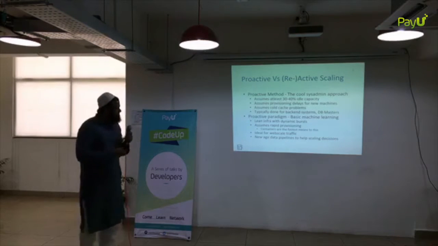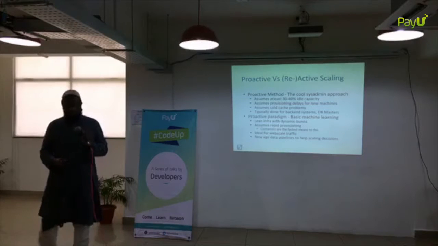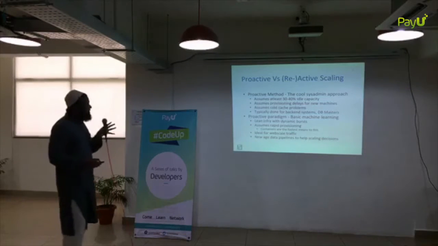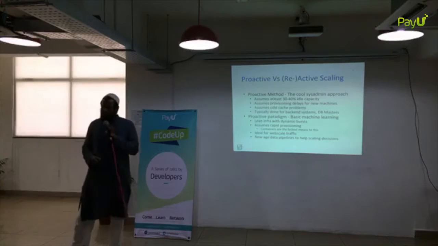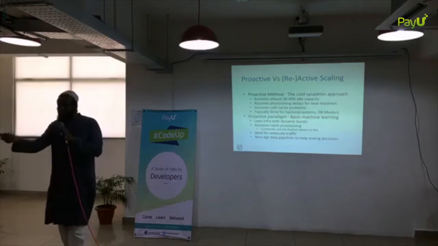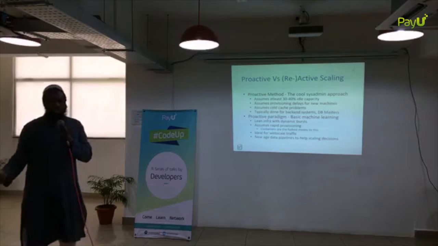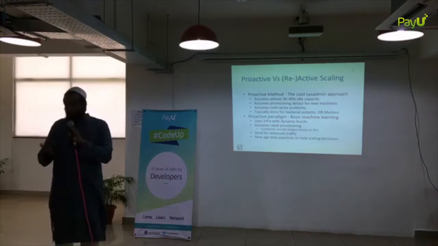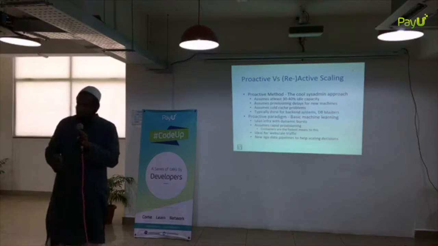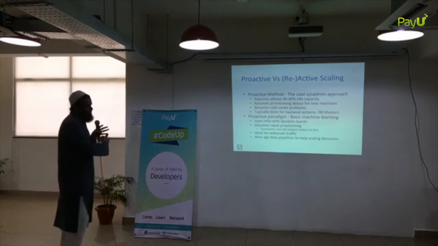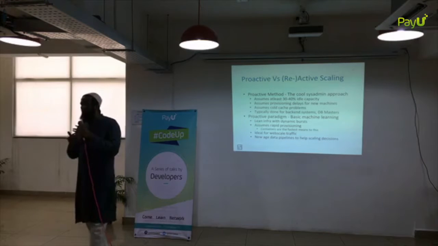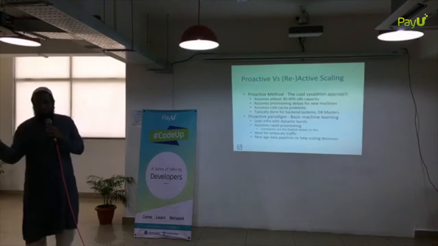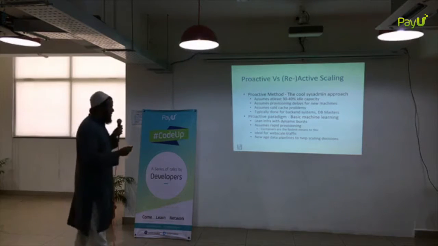Right. So there are two types of scaling: reactive scaling and proactive scaling. The proactive method is actually very simple. You have an upcoming sale coming in, and you say, look, hey, my cloud provider, give me so many additional machines, right? And take a 40% overcommit. If you have 10 boxes, get 5 more, and essentially run through that sale and take them down, right?